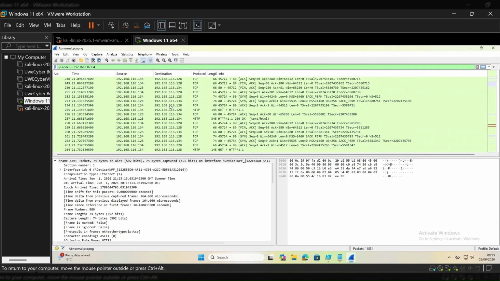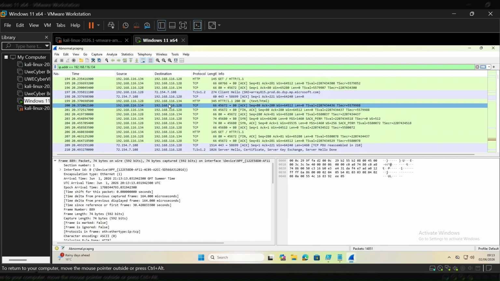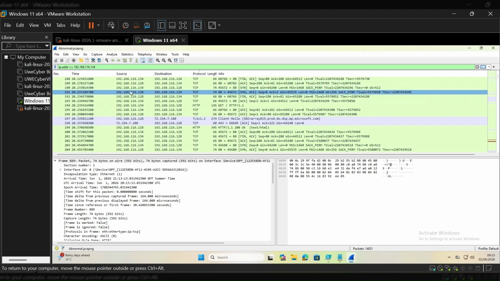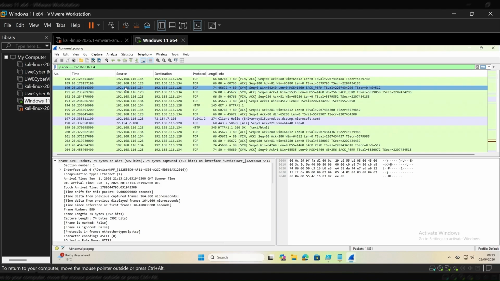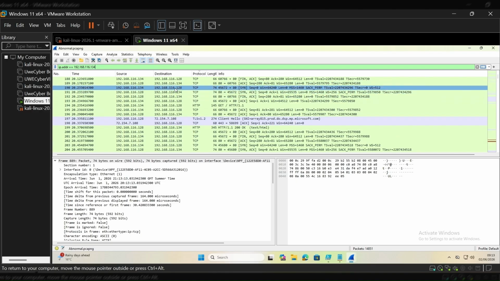So we can now see most traffic from the source, which is 192.168.116.134, to our target machine, which is 192.168.116.128.